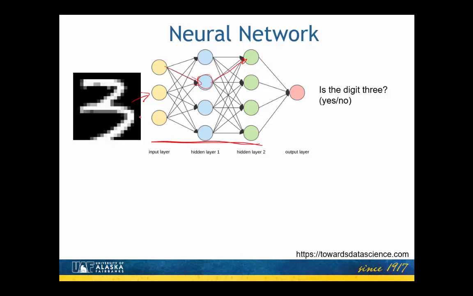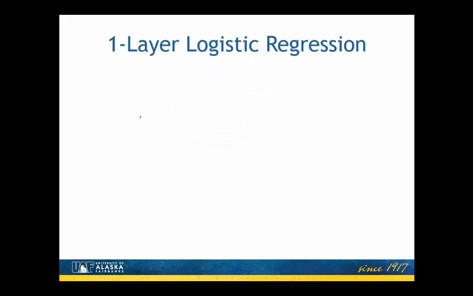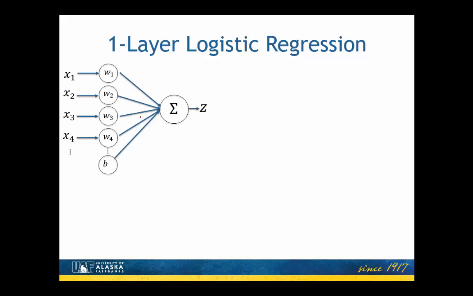You're going to be doing a particular application of a neural network called a one-layer logistic regression. Let me explain what that is. Here's your diagram of your neural network, but you've got one layer, just this layer right over here. You take all of your inputs, so these would be the values of x. This is actually your image, these are pixel values. And then you've got a weight, which means how important is that pixel value. After you've weighted each of these pixel values, you add them all together and you get a value z.